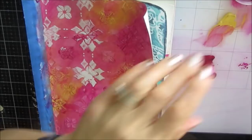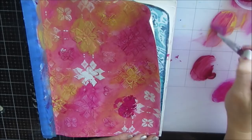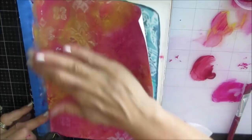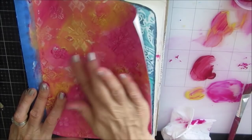And it's going over that one stencil that kind of turned out messy right there, that one that's still very white. So now I'm adding more color on top of the texture paste now that this is dried. I'm just mixing it and rubbing it, putting it on, taking it off with the baby wipe. And I must say, I'm now much happier with my background here than I was previously.